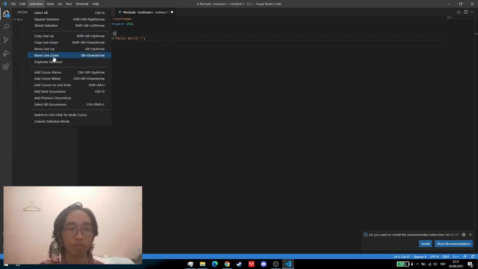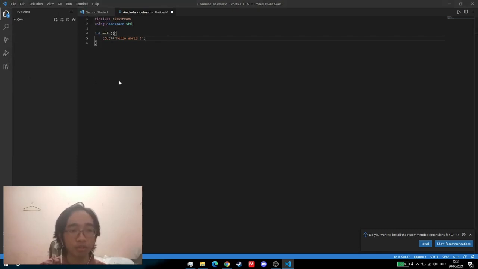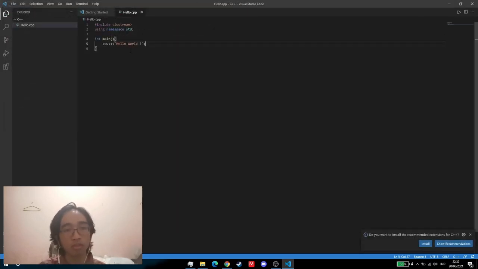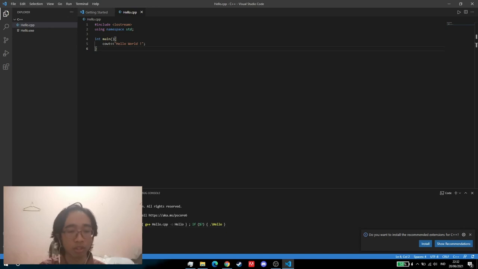Now we can save the program by file, save, and I will name it just hello and save. Now we can run the source code by using this icon, run code, and the output should be presented on the terminal window right here, or you can use right click and run code or the shortcut.